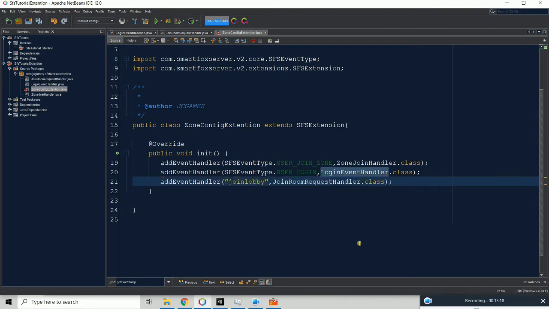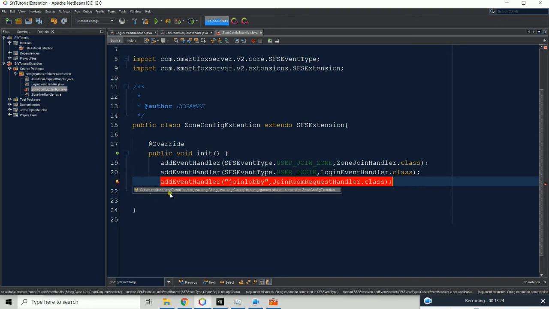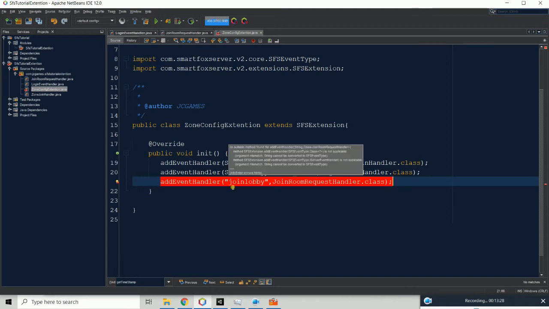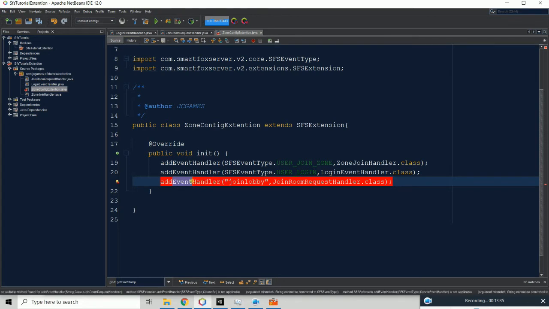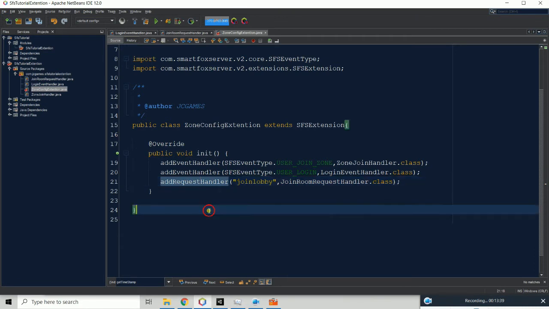This script will be automatically initialized, and it will wait whenever we try to join. So once we connect to the zone successfully, and it's not an event handler, it's a request handler. So we must mention here that it is a request handler. So now we have a request handler for joining room as well.